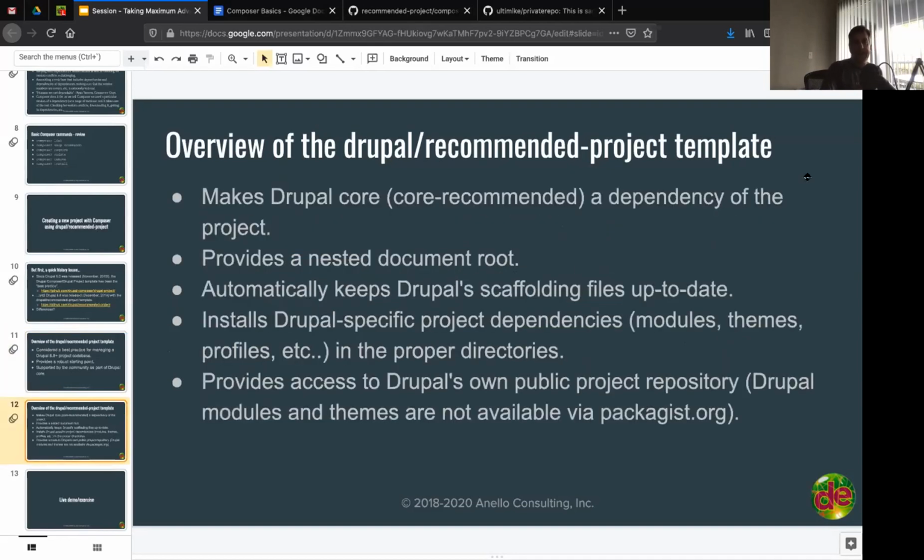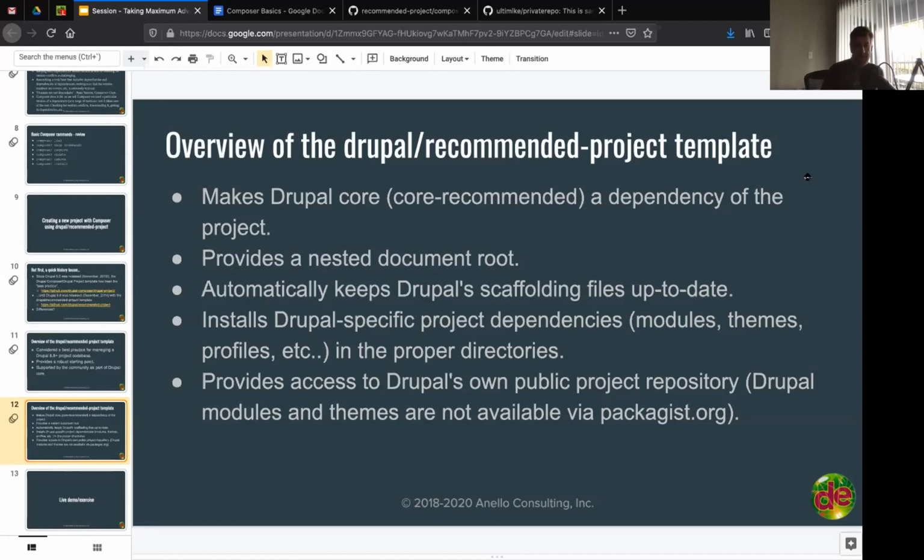So here are the big flagship features of the template. Back in the Drupal 6 and Drupal 7 days, when you started a Drupal project, you would go to Drupal.org and download Drupal. It would come down in a directory named Drupal, and you would rename that directory to My Project, to Acme, or whatever.